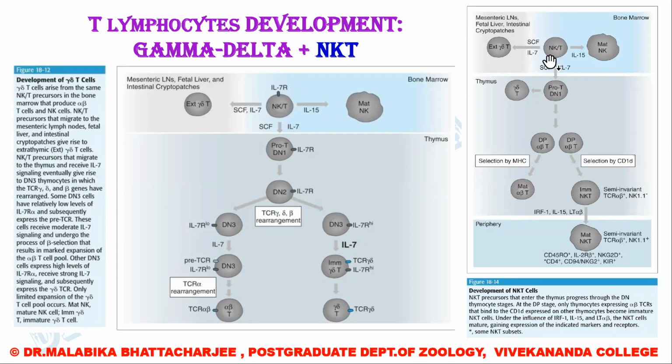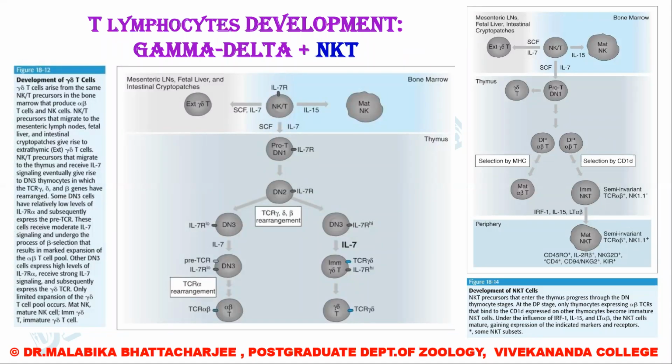So we have the NKT cell. So this is the maternal cell. Now what happens, if we compare the picture, we are seeing the double negative cells, and the double negative cells through 4 stages ultimately get converted to double positive alpha beta T cells. So keep in mind that the natural killer T lymphocytes are basically a variant of the alpha beta T cells.